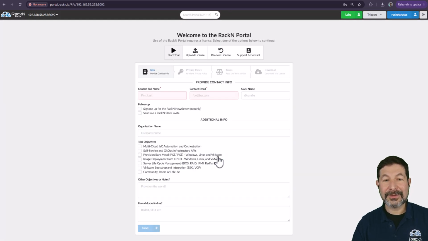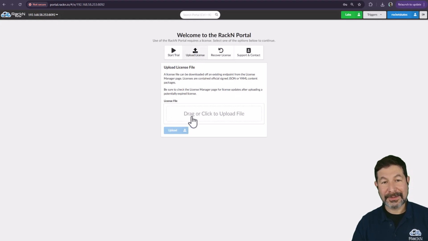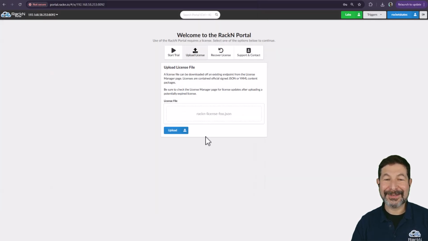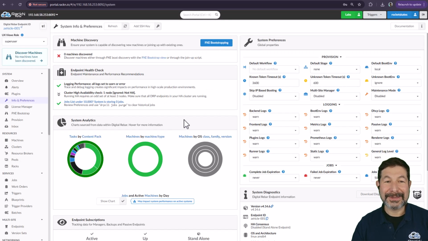The first thing the system's going to do when you log in is ask you to register your trial. So you put your name, information here. If you've already done this process, as I have many times, what you can do is take the license that you have been provided or saved and load that into your environment. That is a convenience that makes it much easier to get things going. Sometimes you have to update the license and get a refresh based on the dates. But otherwise, now I have started Digital Rebar.